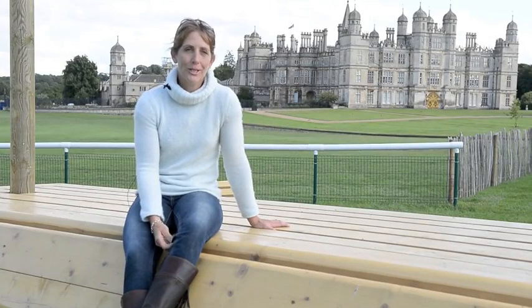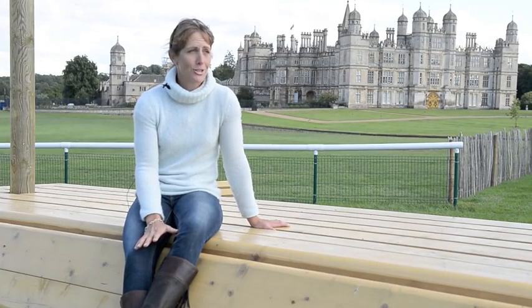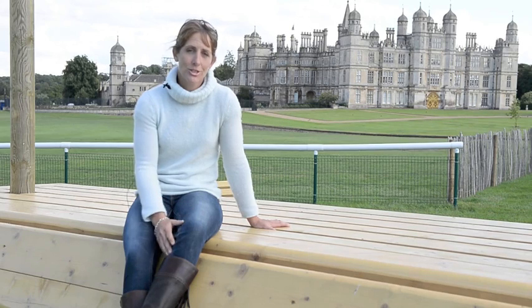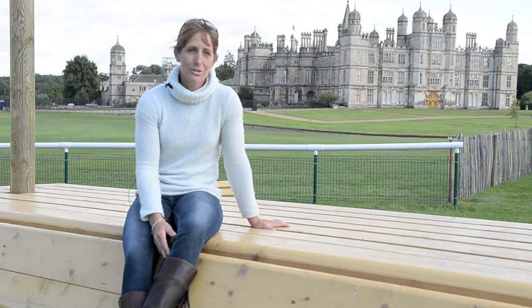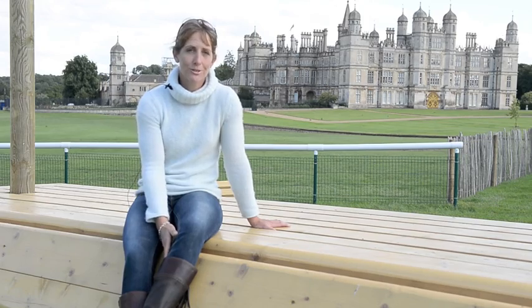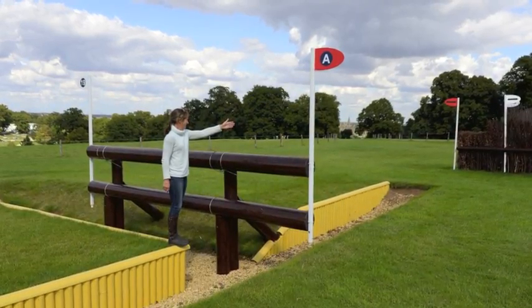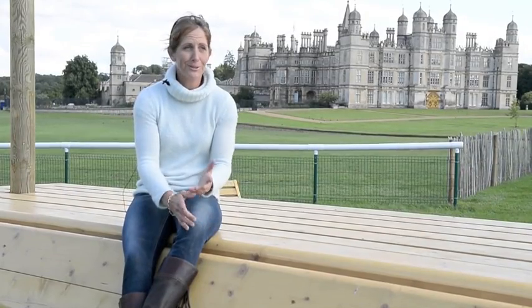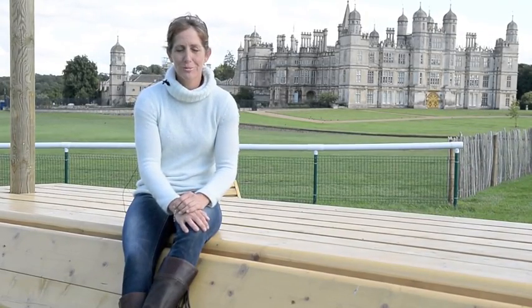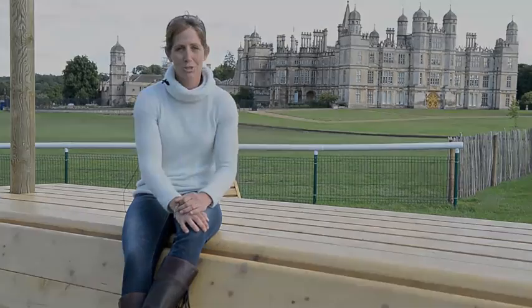We then come on to the Maltings, which I think is going to actually ride really well. It's a bounce of hedges going up the hill, 4 strides to a corner. It's an attacking fence, and I think it's not going to take you out of your rhythm too much. It's going to be good. And then we come to the Rolex combination, angle to a ditch to a corner, huge fences to be jumped there. It's going to take some jumping.